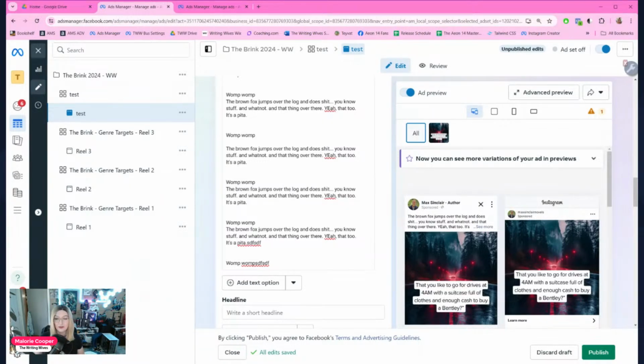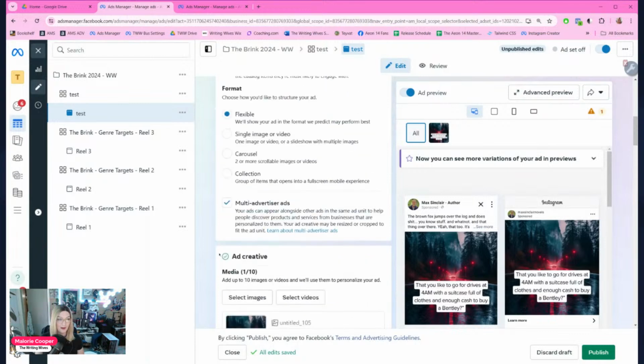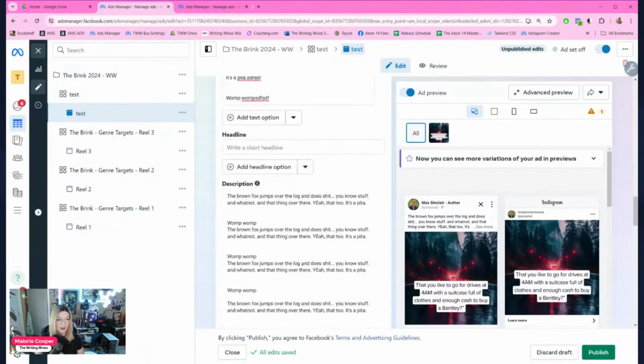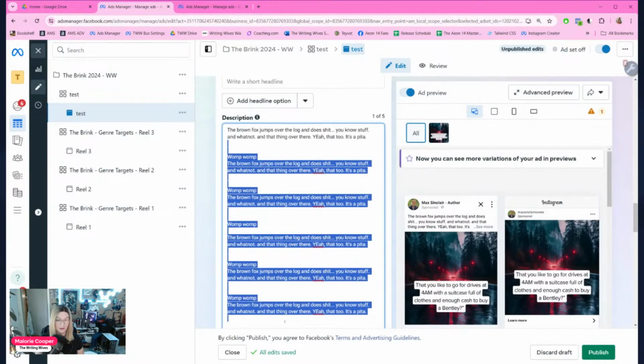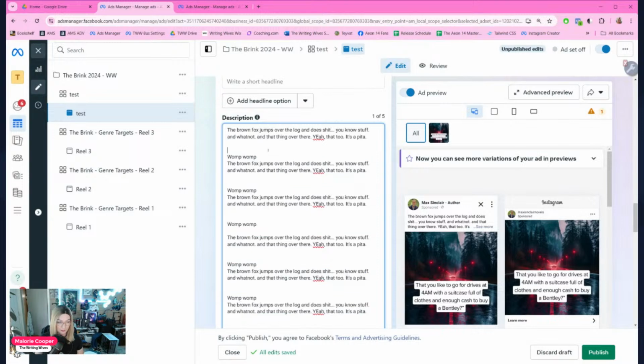But another interesting change that has come about in the flexible format, and maybe in the single image video format too, I'm not sure, is carriage returns are now allowed in description. And they didn't used to be, unless it's because I just pasted. Okay, so in descriptions, you can't actually hit enter in here and have it do anything, but you can paste something in that already has carriage returns in it. Whether or not they actually stick around, I guess, is another question.